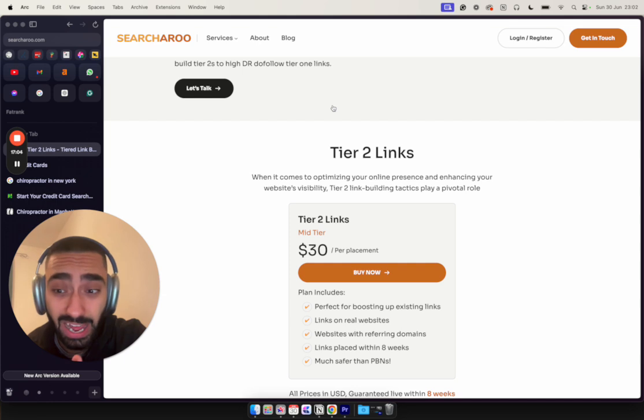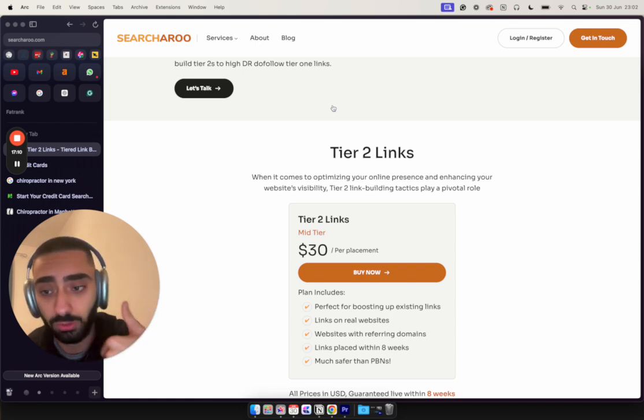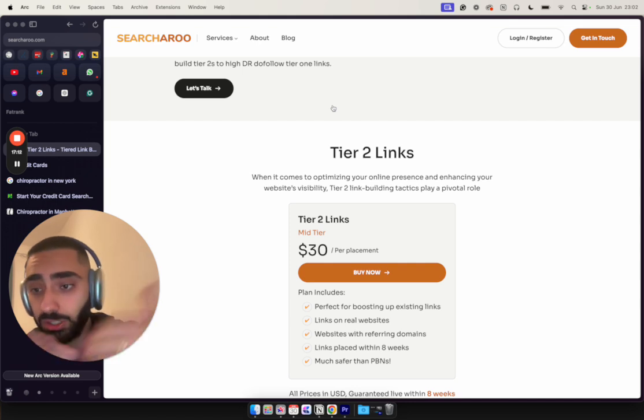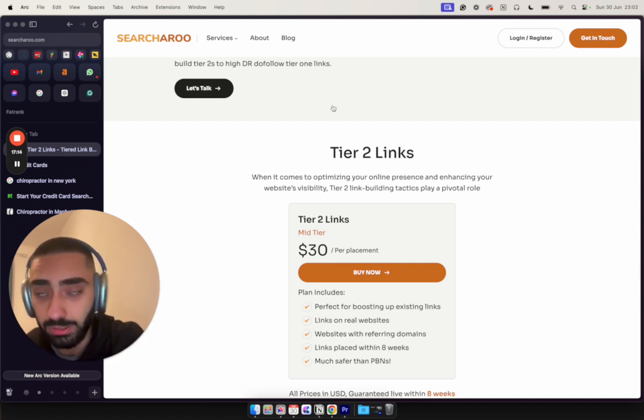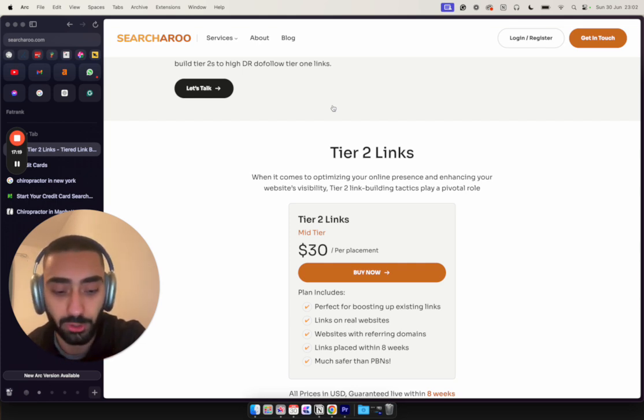Forbes, the domain has authority. However, the actual specific page is brand new, so Google doesn't trust that page. So the quickest way to get Google to trust that page, guess what, is building good links. So you should be doing tiered link building as much as you possibly can. Like I mentioned, everybody in gambling, everybody in CBD, they're all doing tiered link building. And it is working very, very well.